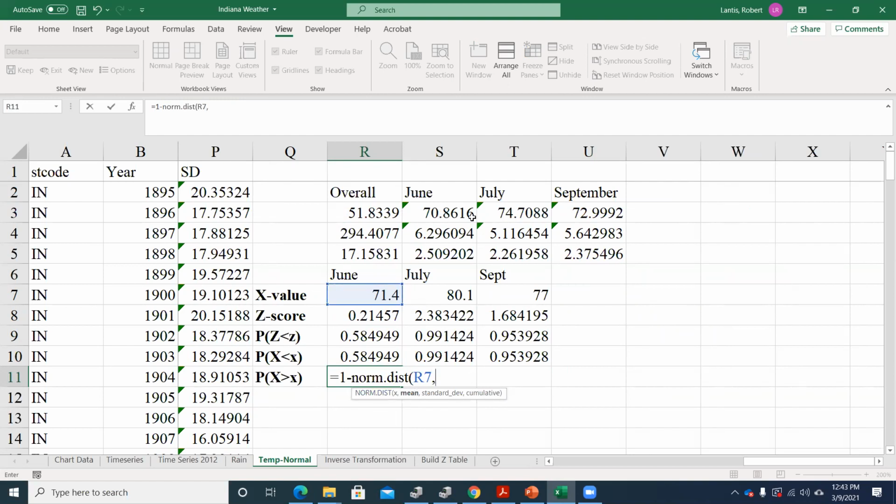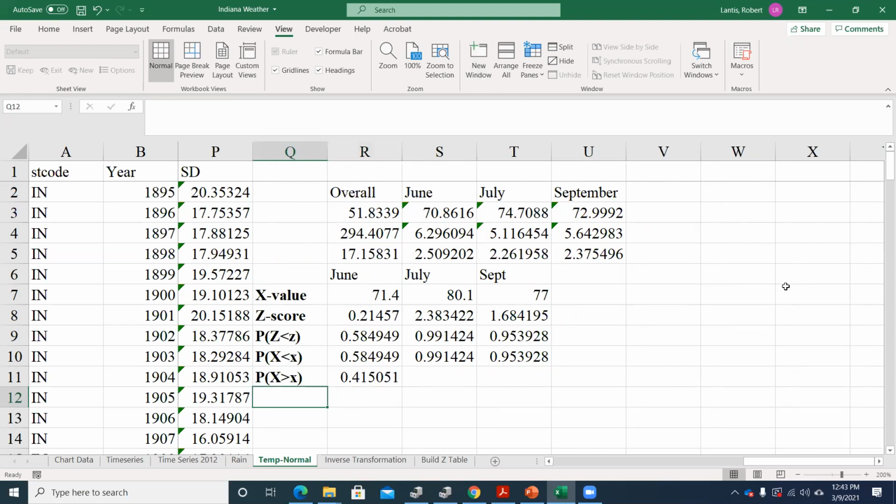Comma, here's June's mean temperature, comma, here's the standard deviation for June, comma, make it cumulative. So this function will return the area to the left of 71.4, and when I subtract it from 1, it gives me that area to the right. So I can do it all in one cell if I want to, or I can break it down into parts. It doesn't really matter.